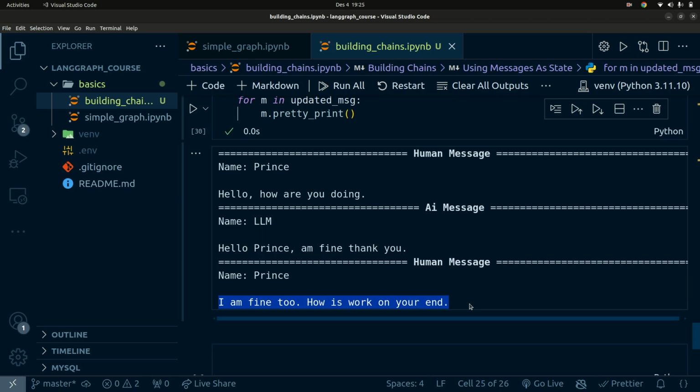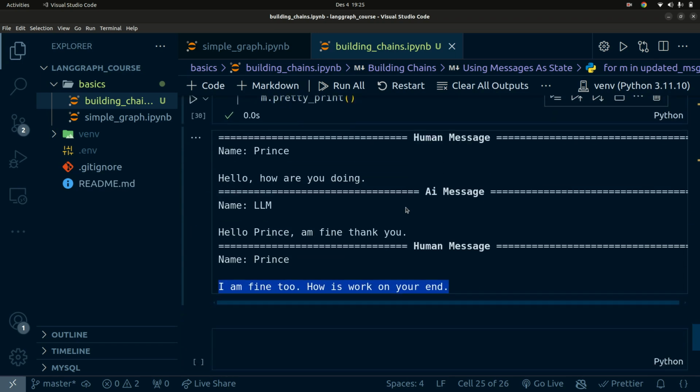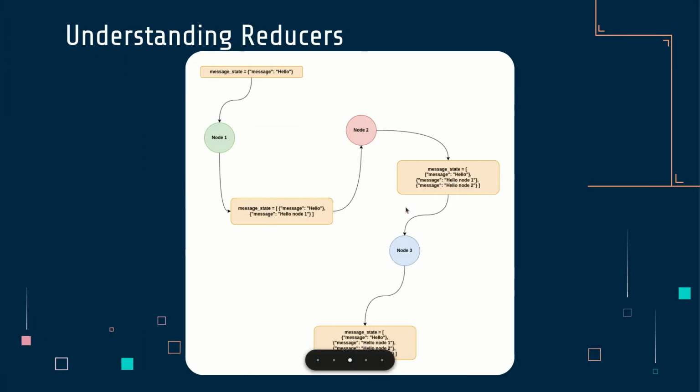Good. So that's basically how we can use reducers to define how the state of our graph gets updated, basically acting as a memory to our agent. So in this case, if you add in a new message, it will simply append it to the existing one. It won't delete the older ones. It will just add to them, right? So that's basically how reducers work, and you've just implemented this logic that we have in here.